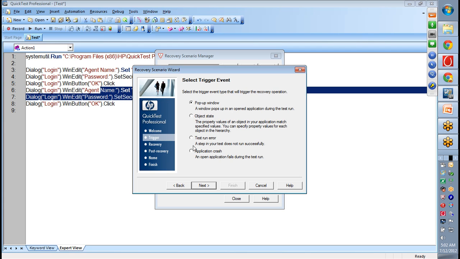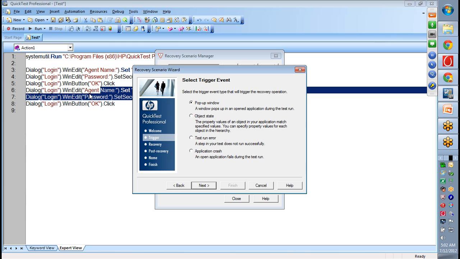While executing the script step by step, let us suppose QTP is unable to perform some step.